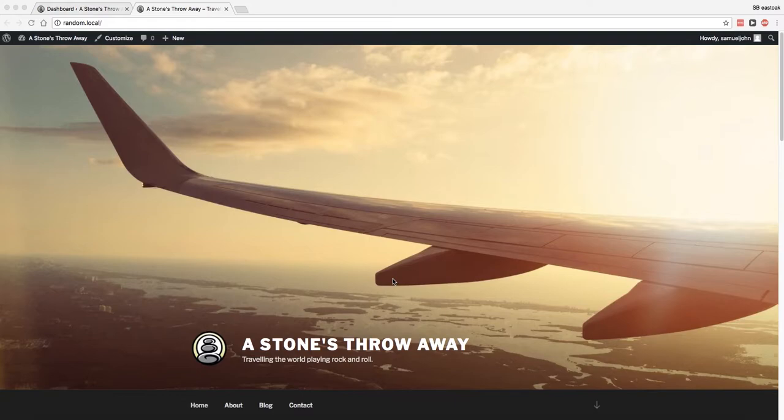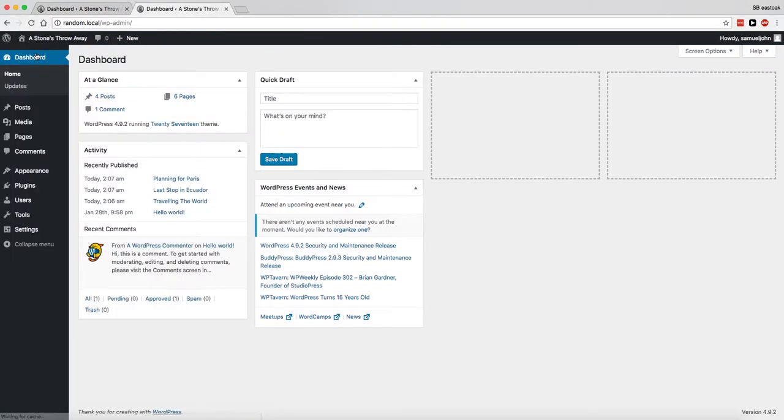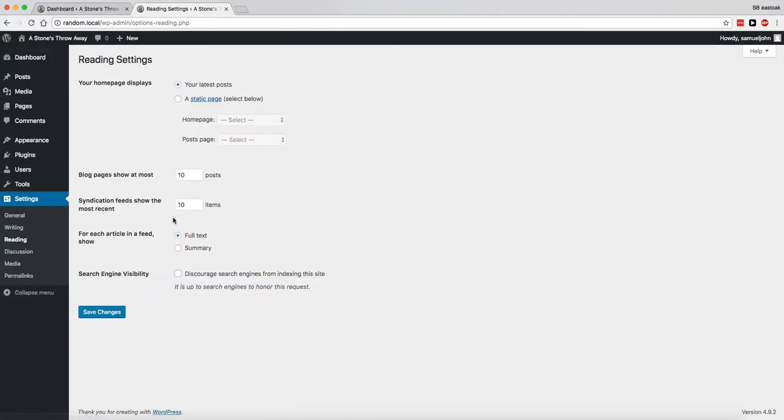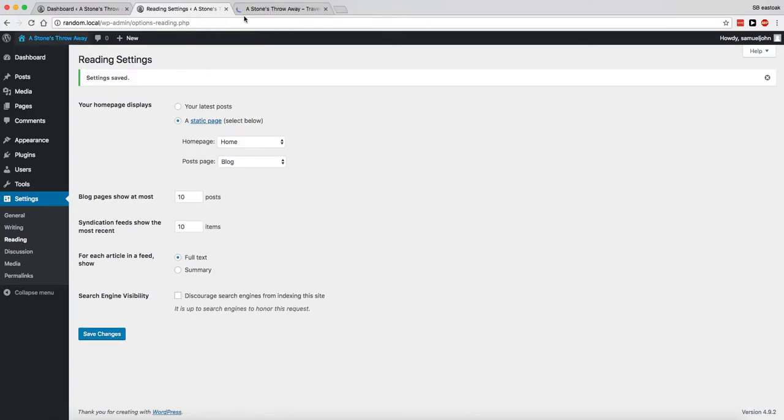So to fix this up, you go into the WordPress dashboard. At the top here, I'm already logged in, and you go into settings, and then going to reading. So settings, reading. Here it says your homepage displays your latest posts or a static page. So here I can change this to home. My post page, I can set that to the blog, and that'll show what my homepage was just showing. Save changes. Let's go to the home page.